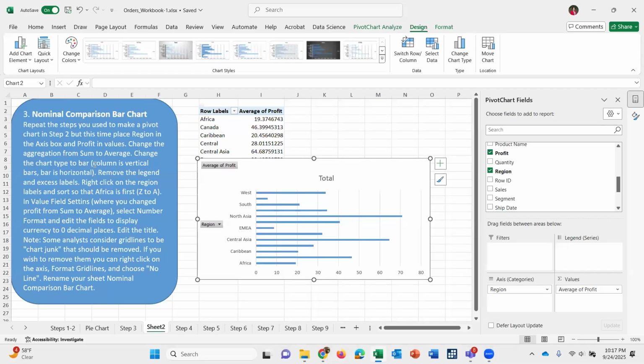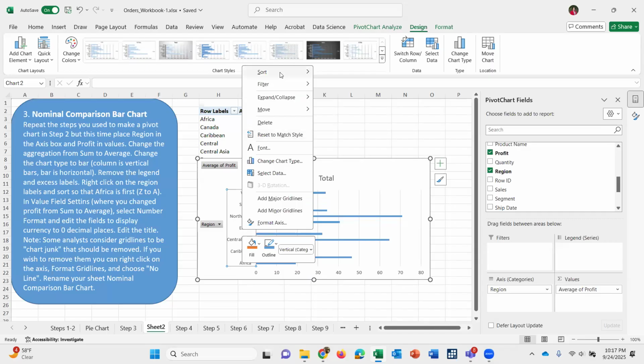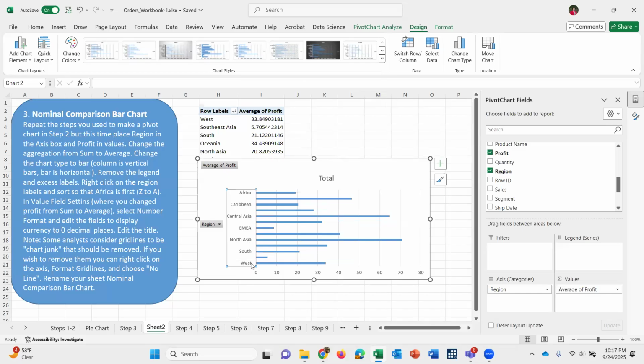Then we're going to right click on the region labels, select sort, and sort Z to A. The reason that I selected Z to A and still have Africa at the top is that these are always sorted from the bottom to the top. That's why when I select Z to A, you will see the order like this, with Africa at the top and West at the bottom.